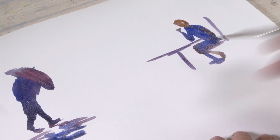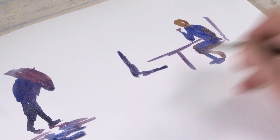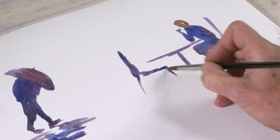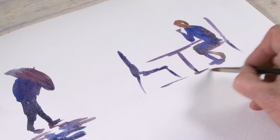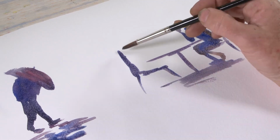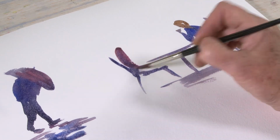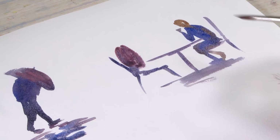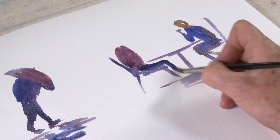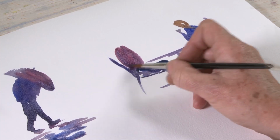Let's have another little table out chair over this side. Oh, better put a leg on the chair, hadn't I? And this will be a lot more shadowy underneath. And then let's have that chair going back a slightly different angle. So that's what I'm trying to say is don't worry too much about details and stuff. It's just the impression of things is often enough to get you by. Let's just lose that. Didn't like that chair. Let's just lose that.